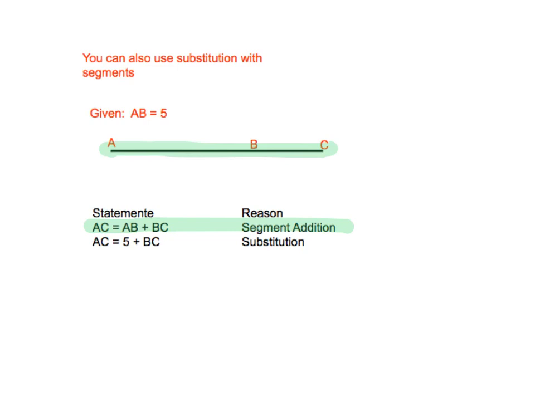Okay, well, oh, we forgot to put our given information in there, didn't we? So this given should go right up above there, right in between the statements and that first thing, okay? So we would have that in there, and then we could say that, all right, we know AB equals 5. Put that in a different color. Okay, if AB equals 5, that means anywhere that I see an AB, I can take it out and put 5 in its place. We are just using substitution in order to do that.